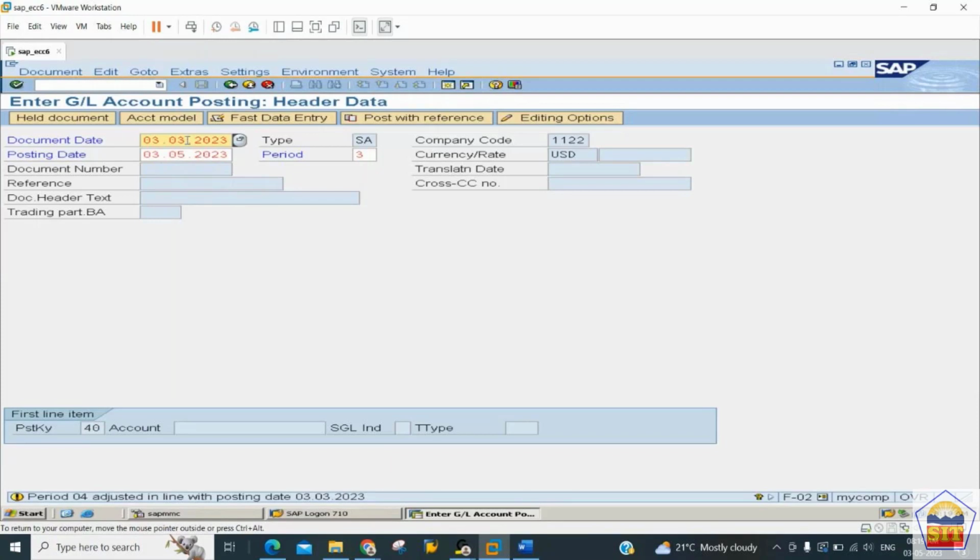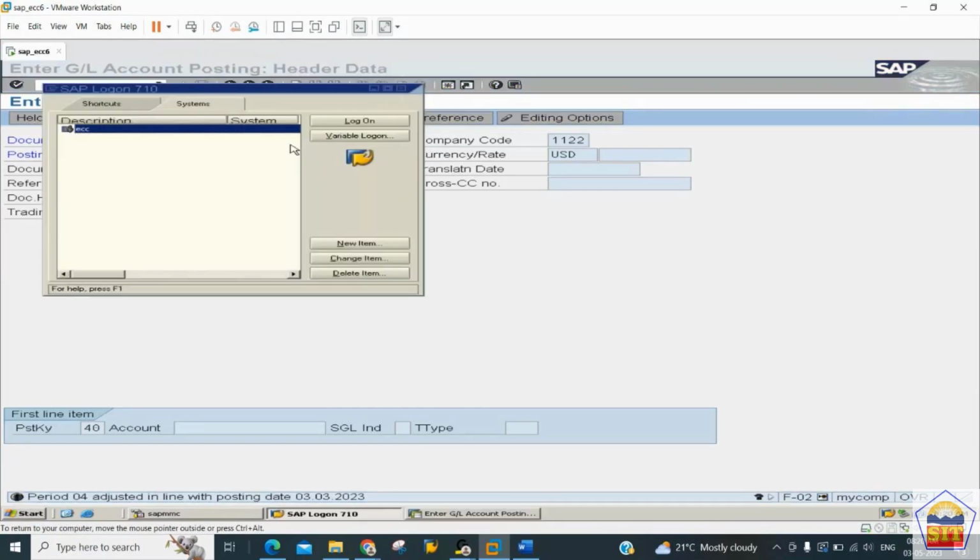So both dates can be different, and both can be the same. For example, if I have an expense bill dated 3rd of March, and the same day I am posting this accounting entry in the system, then the posting date could be the same as my document date. These dates will be used by the user when they are posting accounting entries.